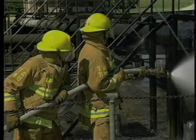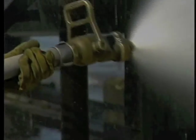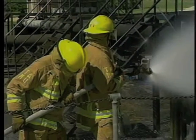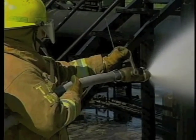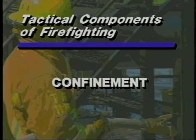A good rule of thumb is to remove one gallon of water for every gallon you put on. While exposure protection is very important, be sure to minimize manpower consumption during this stage in preparation for later stages. When considering which items need protection from the heat of fire, don't overlook items such as closed containers, cargo piping, piping supports, firefighting equipment, and lifeboats, as well as the obvious exposures such as adjacent fuel and cargo tanks.